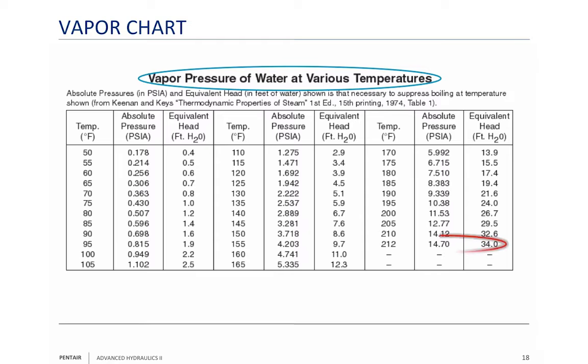So at 212 degrees, 14.7 psi, which is sea level, you can boil water at around 34 psi. I bring that psi down to about 12, and now I can boil water a little over 200 degrees. Because remember, that's what happens if I take a pump that I have in Florida up to Denver. Denver's called the Mile High City.